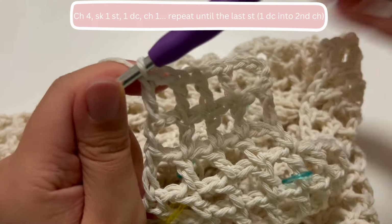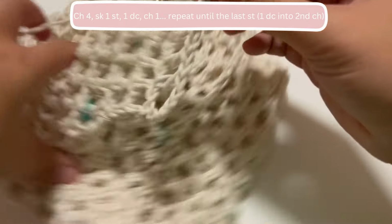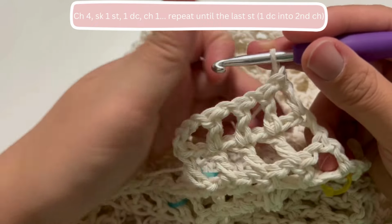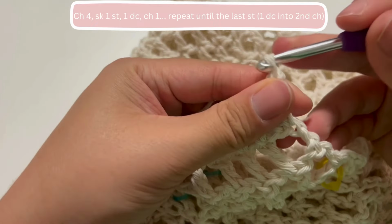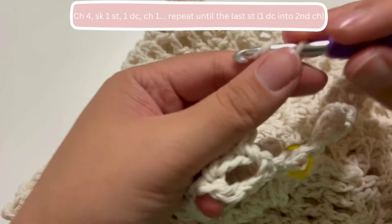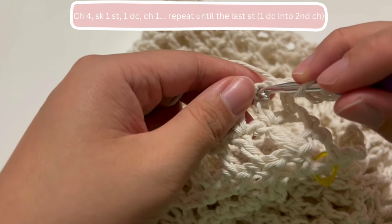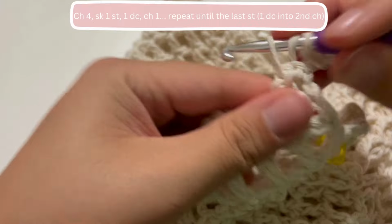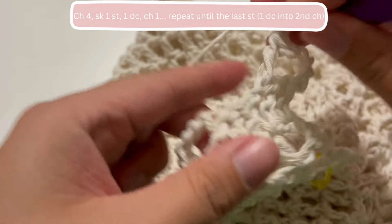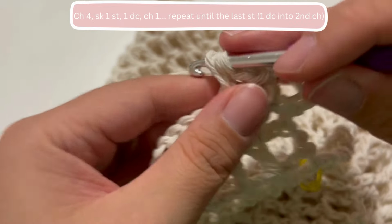I'm just going to show you one more time before I leave you to it. I'm going to swap, turn our work. Now we're going to chain 4 again because we always want 4 chains to start this round. And then work a double crochet right above this next double crochet. Chain 1, do the same thing.